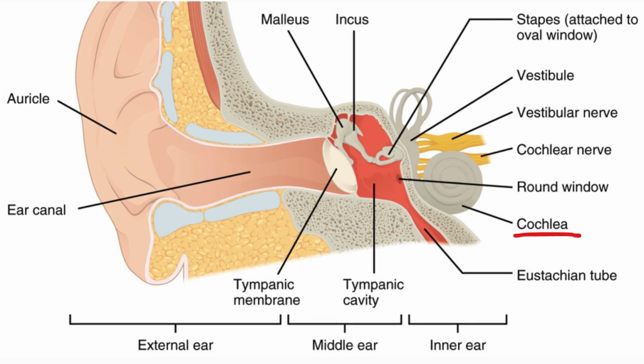The main component of the inner ear is the cochlea, which resembles a snail shell. It is responsible for our sense of hearing and contains thousands of tiny hair cells that detect different frequencies of sound. When sound vibrations enter the cochlea, they cause the fluid inside to ripple, which in turn causes the hair cells to bend. This bending generates electrical signals that travel along the auditory nerve to the brain for processing.